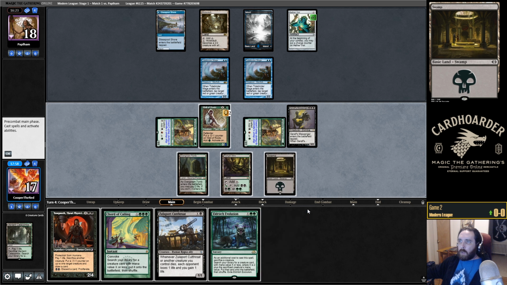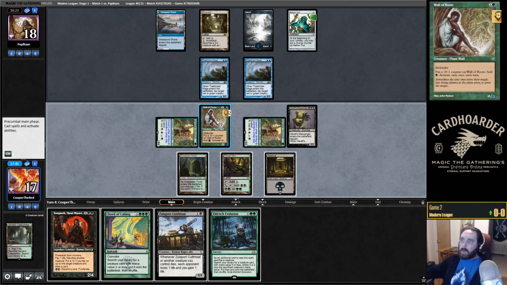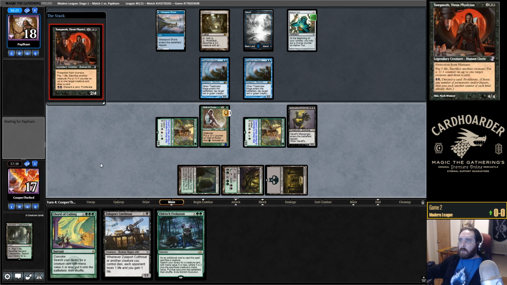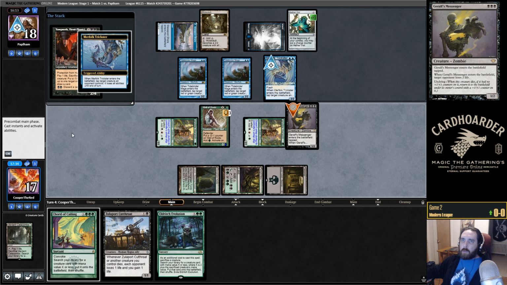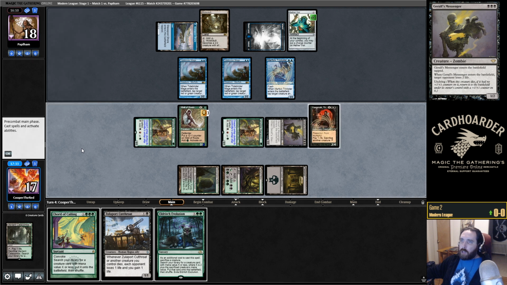Okay, so that's 1, 2, 3, 4, 5, 6. So we could Chord of Calling, go get another Messenger. We could just throw Yawgmoth down here. I think we just throw down Yawg. Merfolk Trickster, sure. They're going to, I think, trick the Geralf's Messenger. Fine, no problem. Geralf's Messenger will be good to go again on your upkeep, so go.